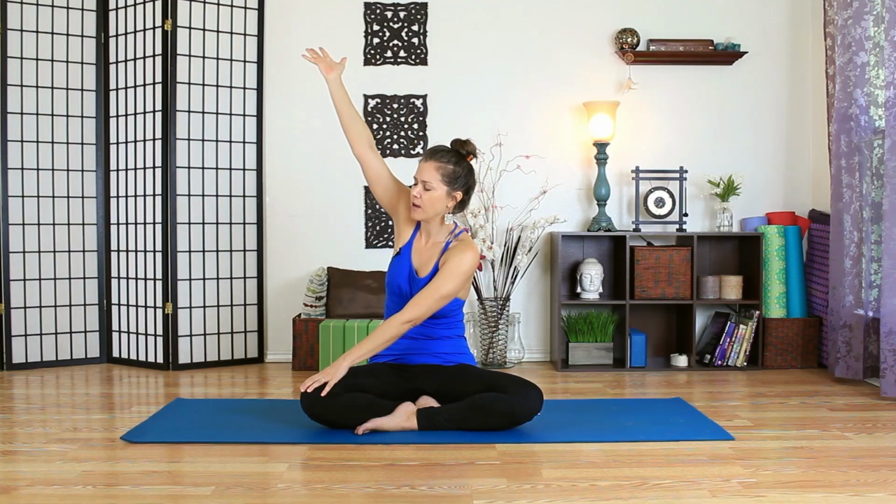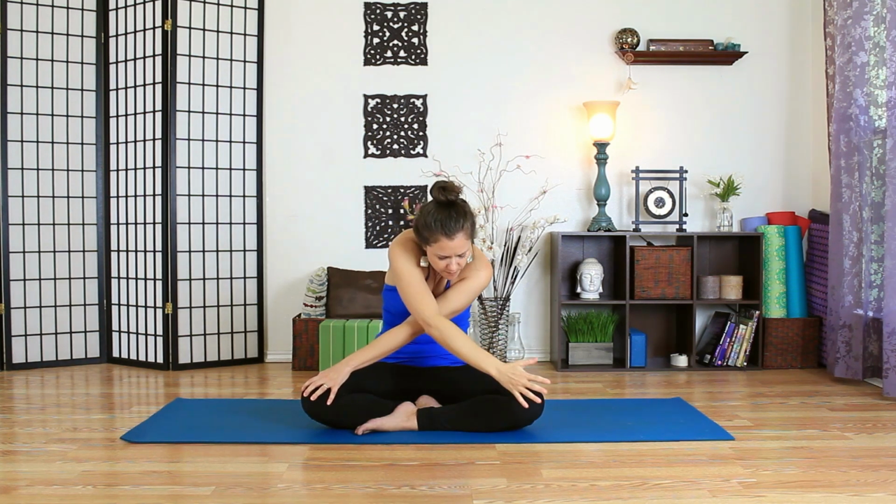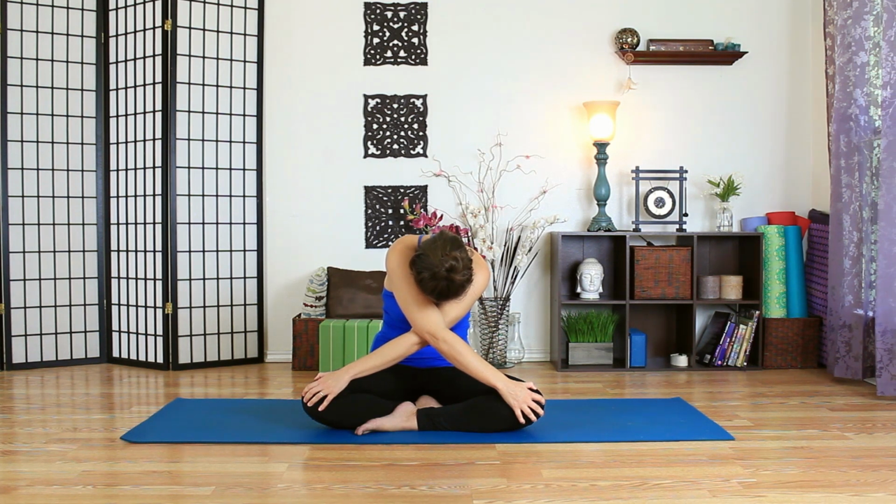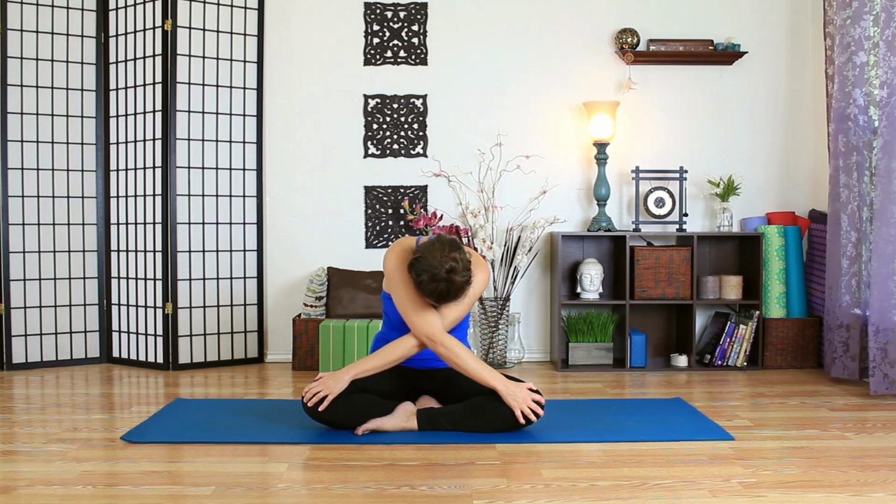Right arm extends up. Exhale, round forward. This time, right arm in front. And then pull the chest away from the arms. Let the head get heavy and breathe deeply into the back of the heart center. This is part of the shoulder and neck network. So use your breath here to begin to physically open up the muscles in the back here.